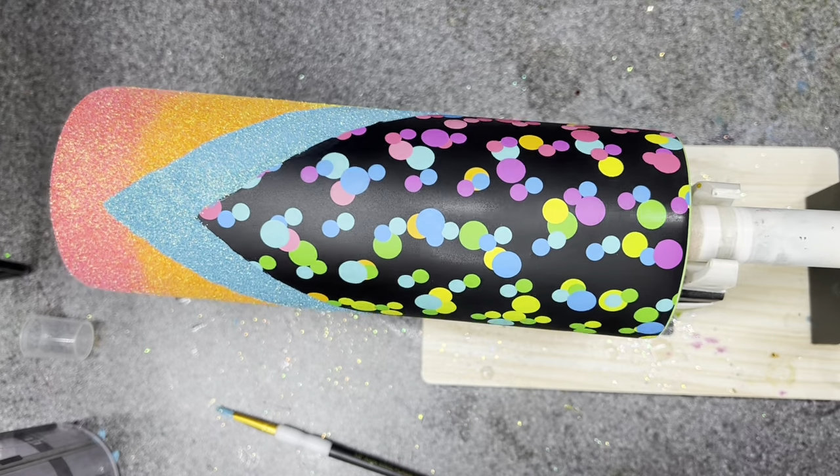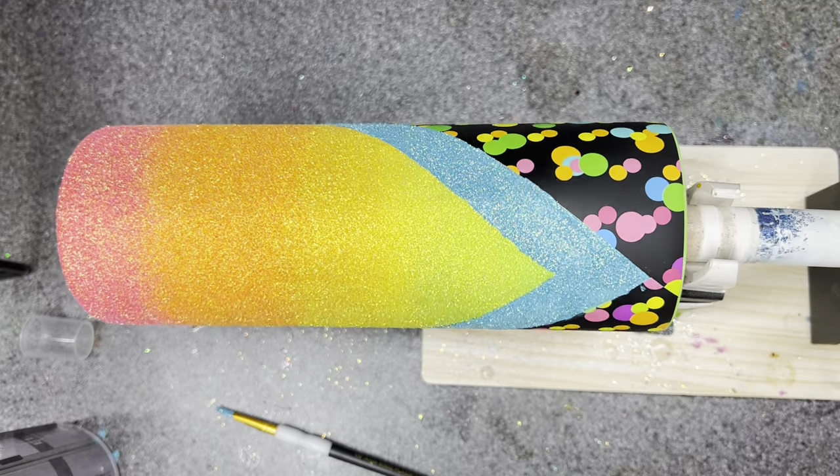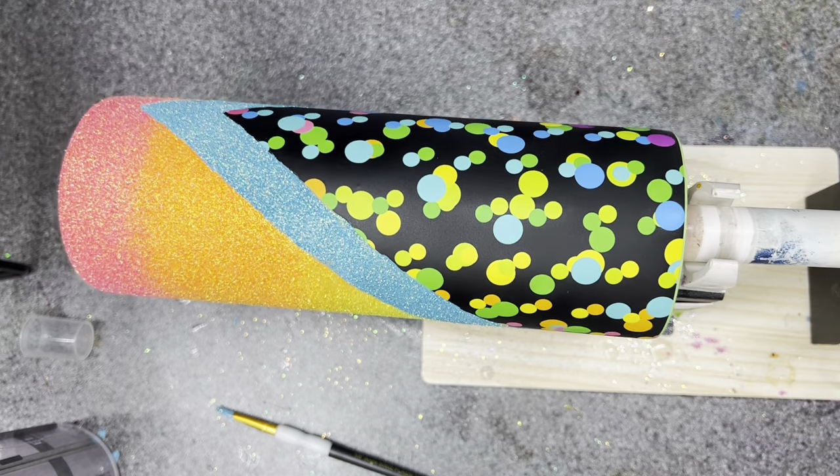I don't have the color purple vinyl that I wanted to try and do vinyl stripes here. So I'm just gonna use my washi tape from Hobby Lobby. I'll just do silver, it'll be pretty.